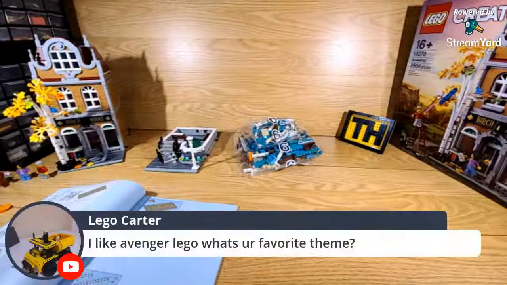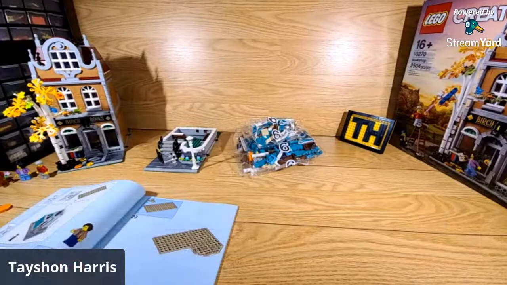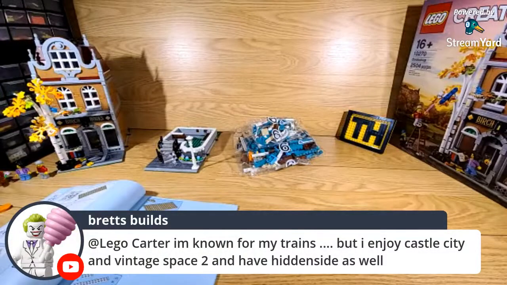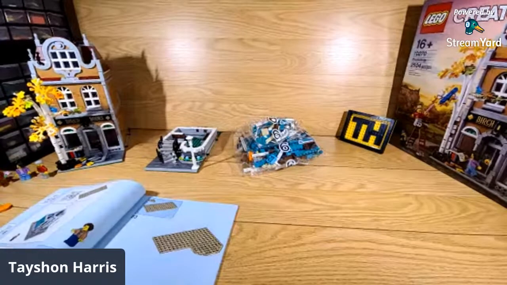Let's see. Lego Carter says, I like Avengers Lego. What's your favorite theme? My favorite theme is Ninjago. Brett's Build says, Lego Carter, I'm known for my trains, but I enjoy Castle, City, and Vintage Space too, and have Hidden Side as well. Oh, okay. Well, those are some good themes. Castle and City are really good.